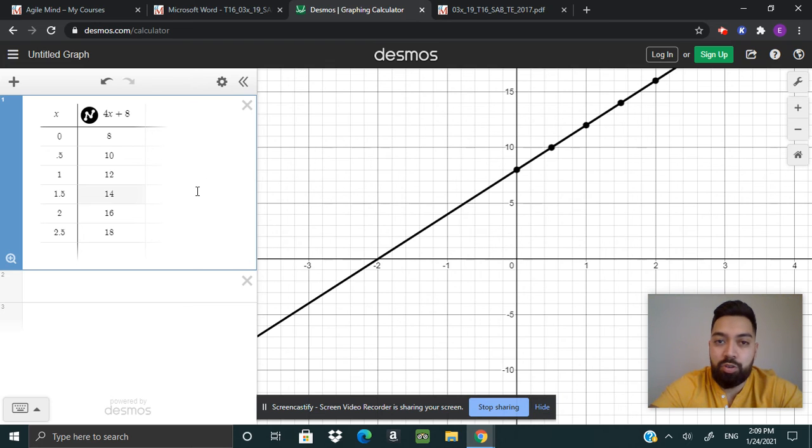And that kind of answers the question for number 2. The question was, how would you change your number of rows or just the rows in general so that your table would show the solution? And we just did that. Part of your answer is going to talk about changing the x values to go by 0.5s instead of by 1s. Or you could have just added an extra row in between like we did at the beginning. That also works. Just kind of up to you. As long as you see that 14 right there, that's showing your solution.